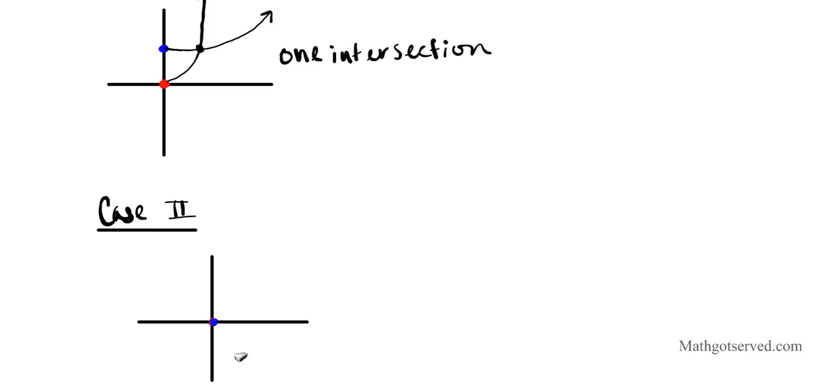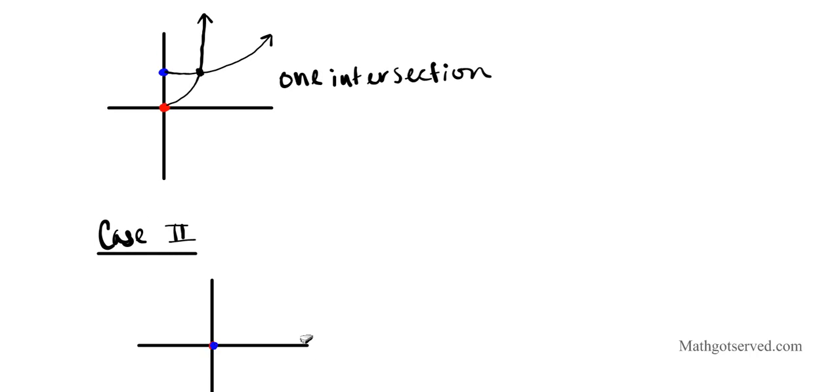I should have color coded my functions. So f of x is going really quickly as indicated up here, like this. That's f of x. And guess what? G of x is really slow, so it's going really slowly, like that. How many intersections do they have? They have exactly one intersection, which is the starting point.